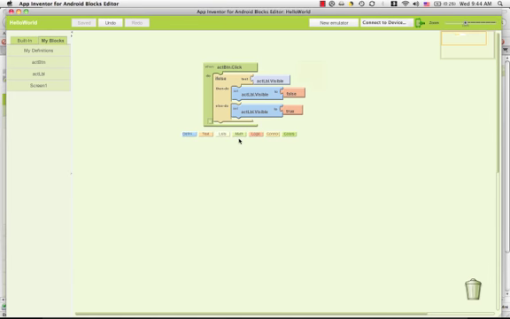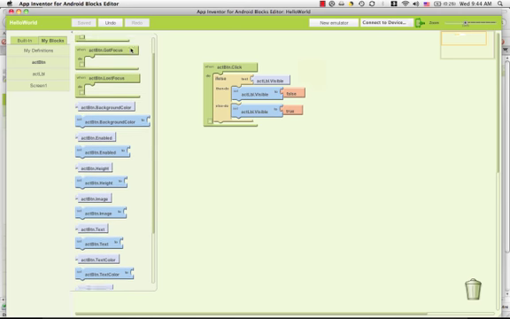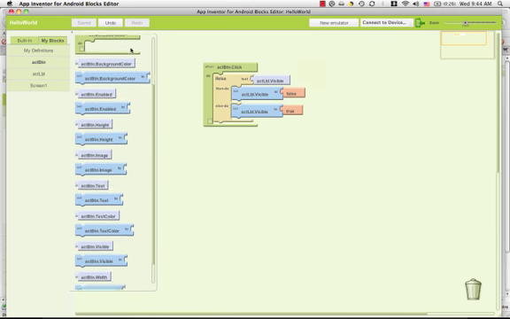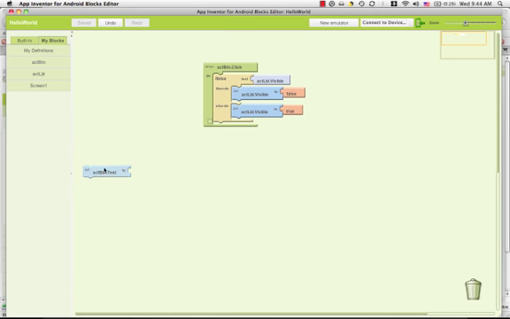So we're going to go back into our development environment, and we're going to go to our action button tab here, and we're going to set the action button text. We're going to do this twice.